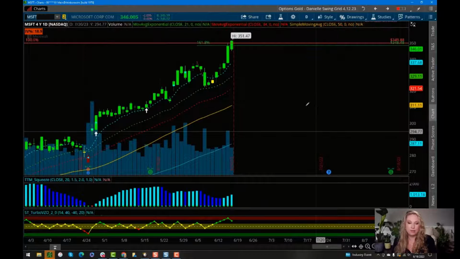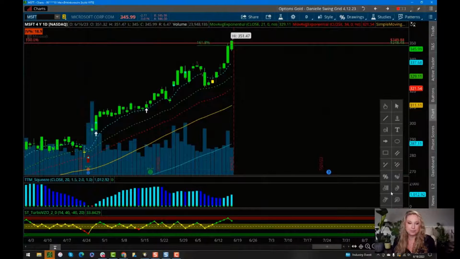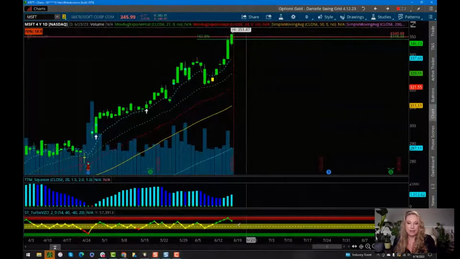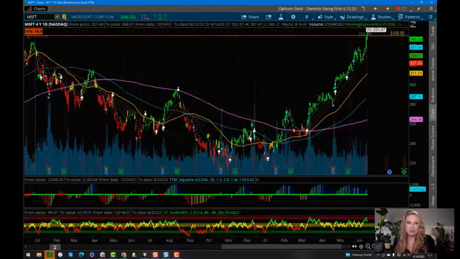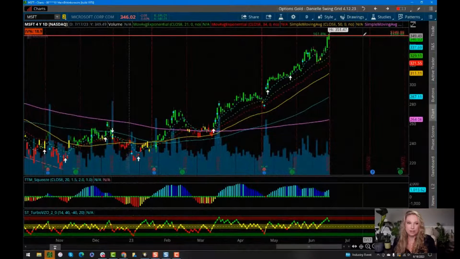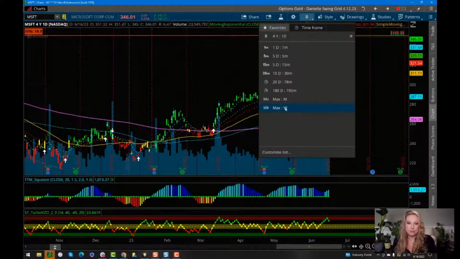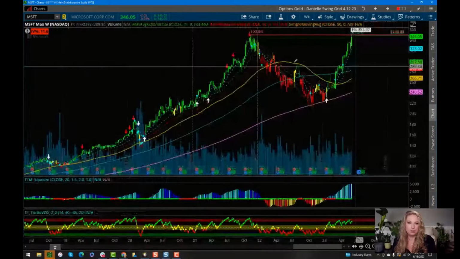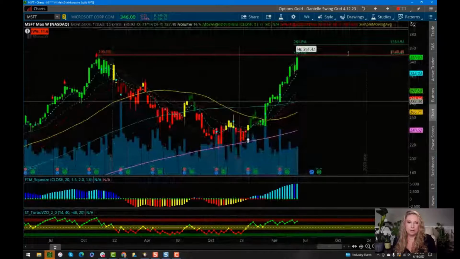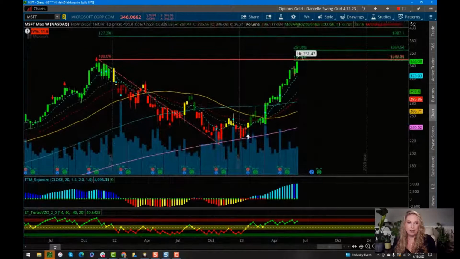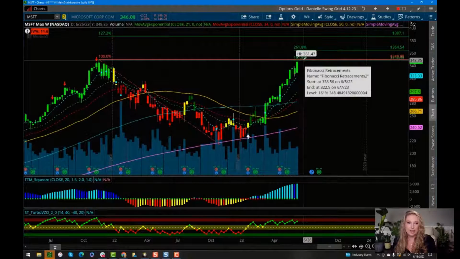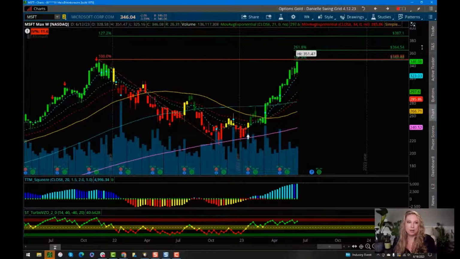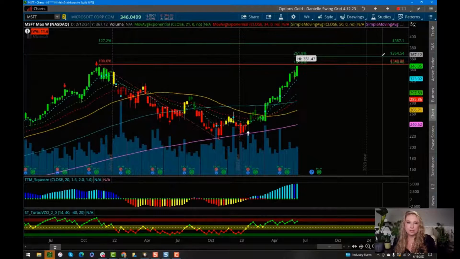Now, Microsoft made a new all-time high again today, but again, you just want to do the same thing. And you can see where I have my fib targets, it traded right up into that zone. Let's see, I think that was from a weekly chart. So you can see those targets right here on the upside in Microsoft, 348.48. That was already hit. Next upside targets, I posted those in the gold room yesterday, and on Twitter, you have 364 and then 387.